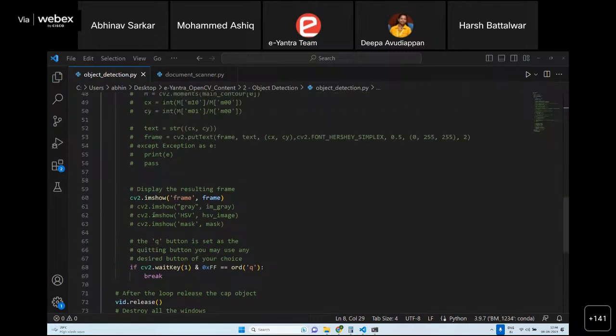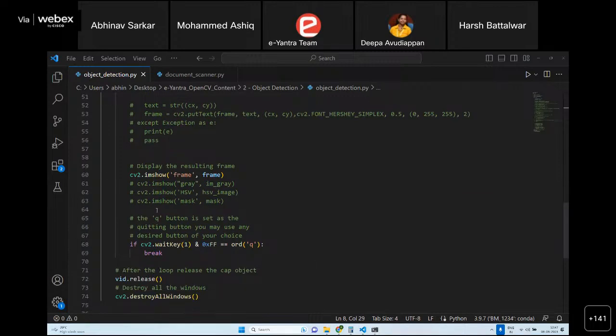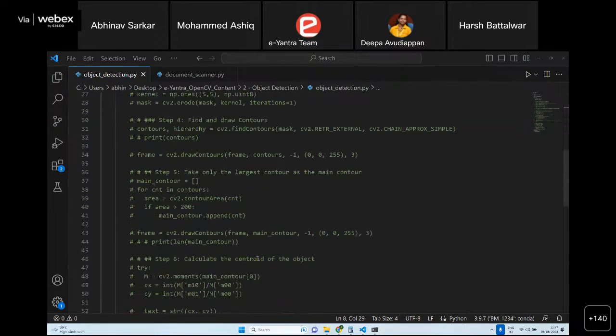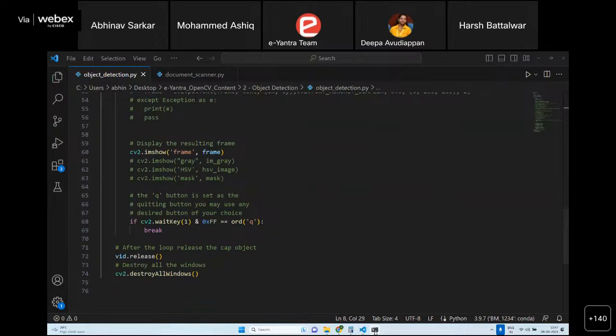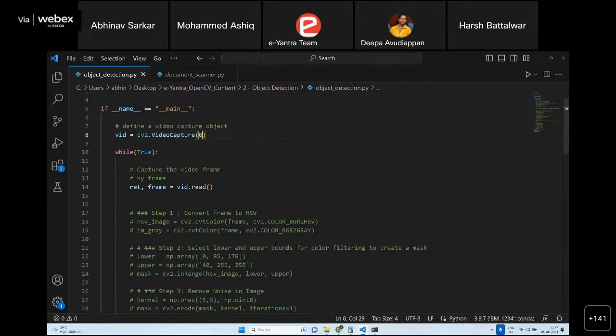And at the end I am displaying this resultant frame. waitKey 1 means that this frame gets shown for a moment and then it gets refreshed with another frame. If I press Q, then this window gets closed and this breaks out of the whole while loop and ends the program. So this is just for showing the basic video.